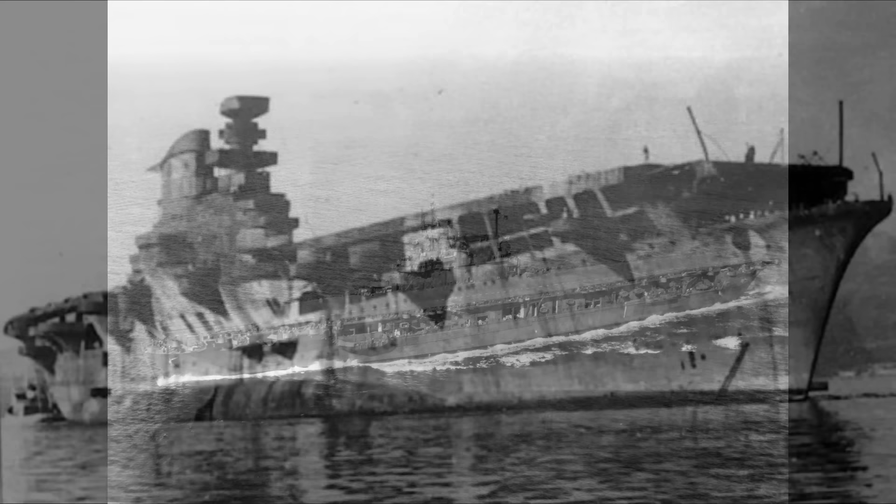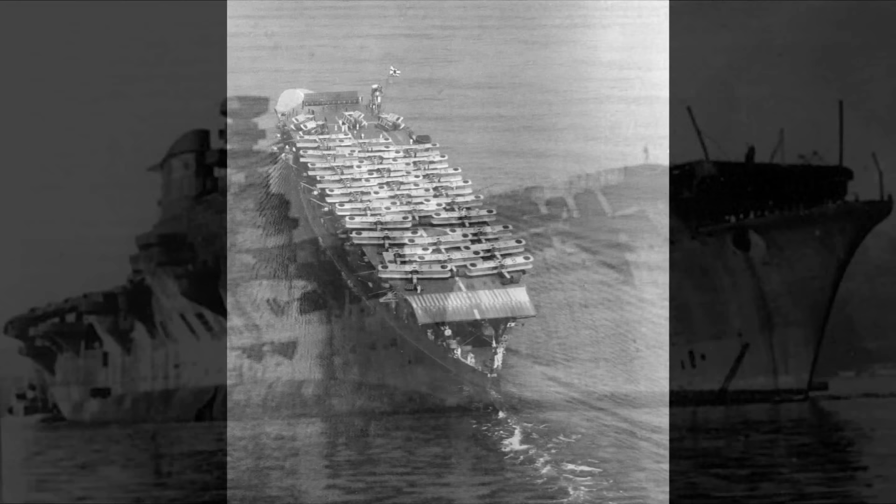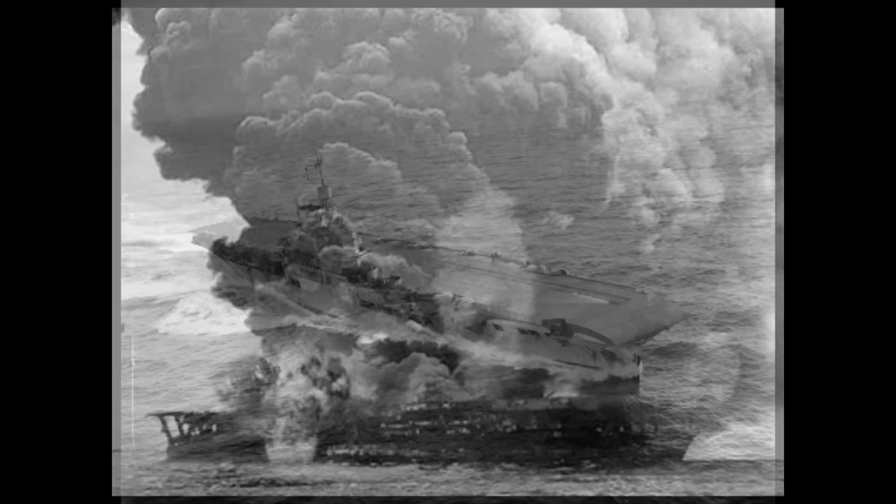Hopefully that'll give some idea of just how these things were actually developing. We will be focusing on the Royal and United States Navies because the Italians and Germans never deployed any aircraft carriers. The Japanese did have a lot of carriers at the start of their involvement in World War II, but they didn't have any night carrier doctrine, and by the time they could theoretically have developed one, they had other things to worry about — including, ironically, United States Navy carrier night actions.